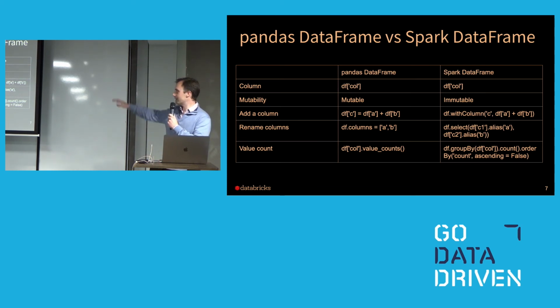Which means that a lot of operations, even though they're expressed in their own natural ways, have a fairly different syntax. Also, the Pandas API has focused on very specific use cases, while the Spark and PySpark API want to reflect more in terms of SQL operations. Which is why, for example, if you want to count the values of a column, you end up having something which is much longer to express as a Spark data frame operation.